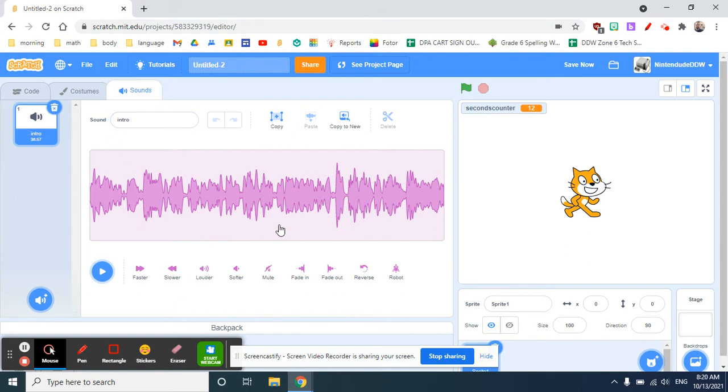Okay. Now let's pretend it was too long, and I do want to cut it. So the way you can do that is you have some choices down here. You can make your audio faster, slower, louder, softer, mute, fade in, fade out. Those are going to be good if you're bringing in music from Bensound. Sometimes it's cool to have a little fade in on the music. And usually I find you had to make it a little softer because the audio was much louder. Okay, robots, kind of a cool feature, but it doesn't sound very good for a whole podcast, but maybe for a commercial or something, you could mess around with that.